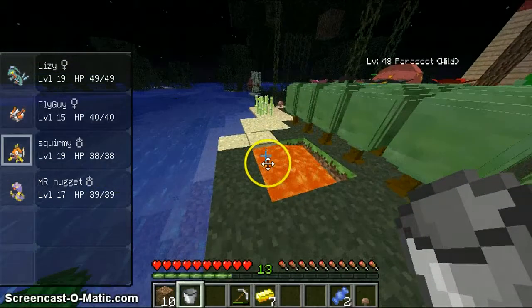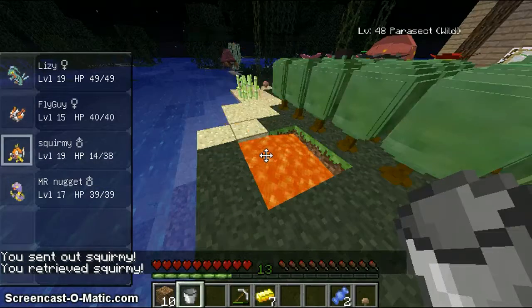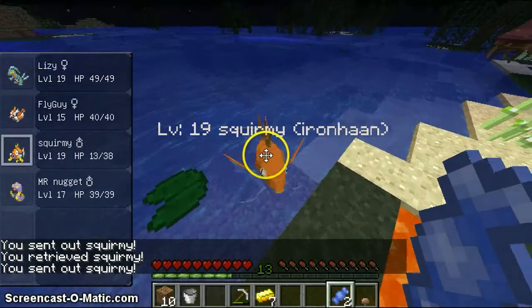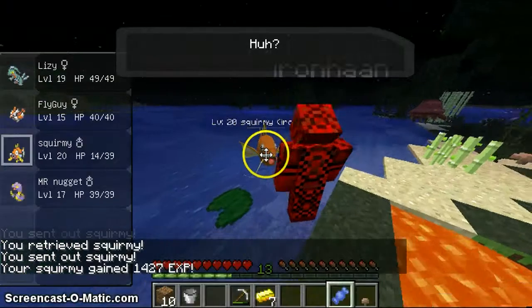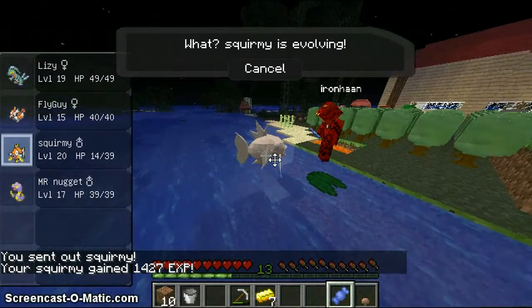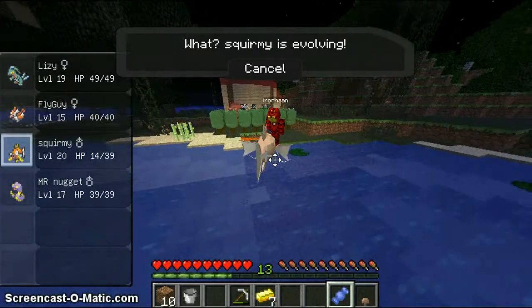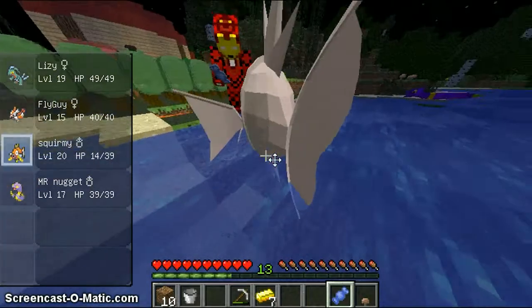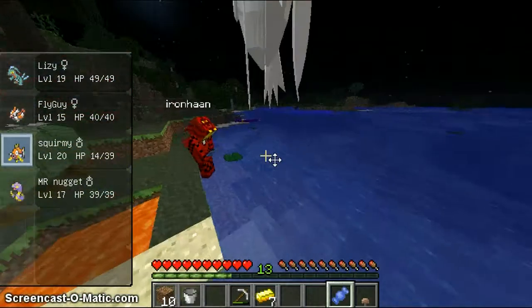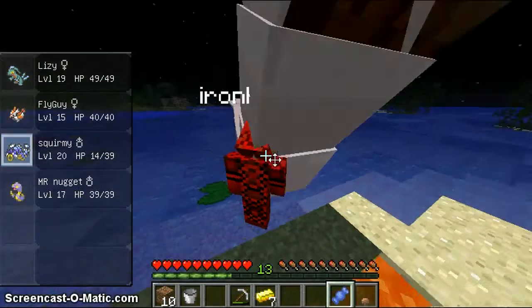What we're going to do is bring out Squirmy and put him into lava, take him back, get a rare candy out, throw him back in, and then level him up, and he's evolving into a zombie Gyarados. Oh, yes, this is going to be nice. Oh, man. And we still have 1 rare candy left over, so we could use that whenever we want. I'm going to save that, probably.